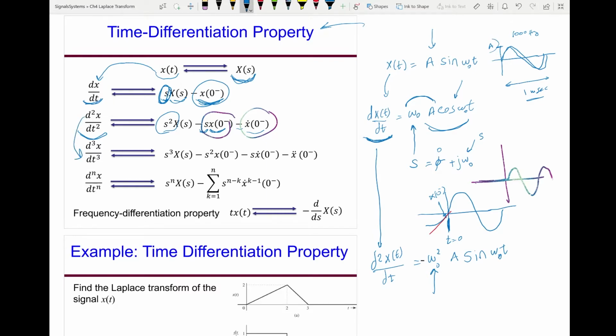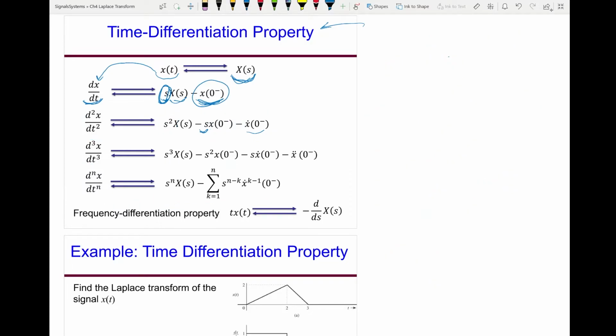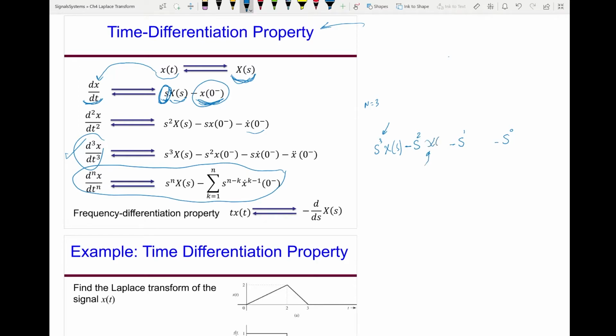You can go to a third derivative, or fourth derivative, fifth derivative, and this is the general equation for the n-th derivative. You don't have to memorize this equation because there is a pattern. For example, if I want to find the third derivative, where n is the order of the derivative, 3, then the Laplace transform of this will be s cubed x of s. Everything else now will be just initial conditions. I will have here minus s to the power of 2, 1 less than this, minus s to the power of 1, minus s to the power of 0. And here you will have the initial conditions: the first one, then the second one will be the derivative, and the following will be the second derivative.